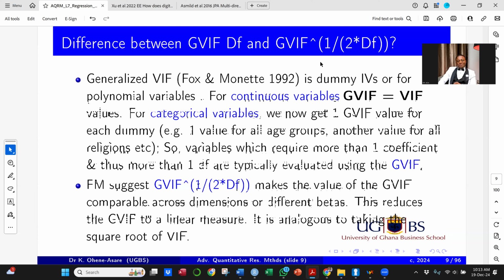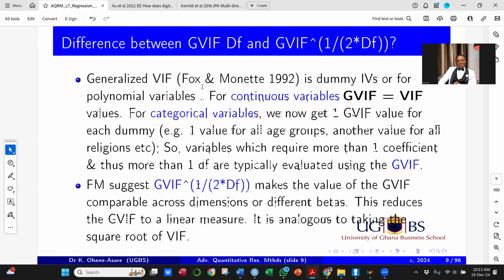Which do you use? Now, the generalized VIF was developed by Fox and Monette in 1992. That one is used when you have dummy independent variables, or quadratics or polynomials. If the data are continuous variables, then the generalized VIF and the normal VIF are the same.